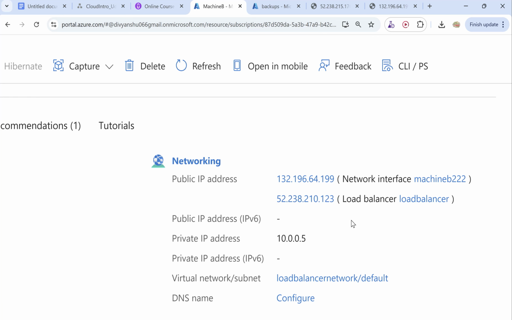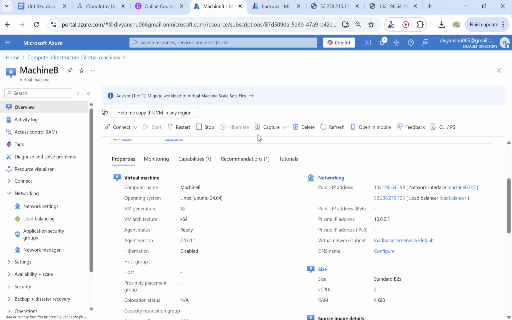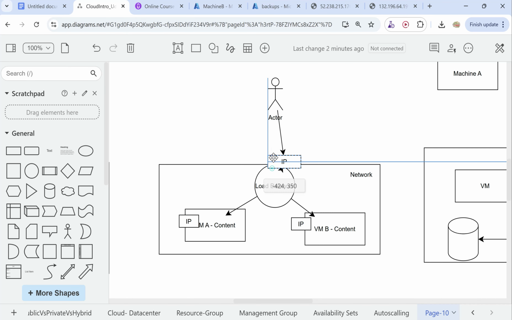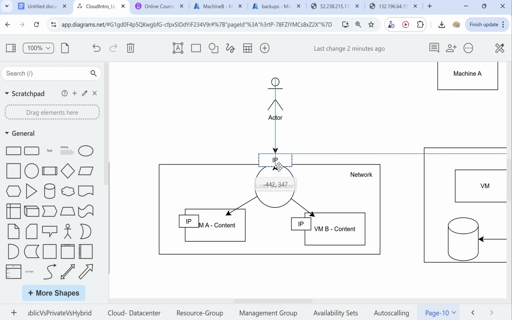So now earlier you saw that machines A and B had only one IP. Now machines A and B have two IPs. And this IP will now be used every time. So if you see here, this is the IP which I told you is the public facing IP, right?